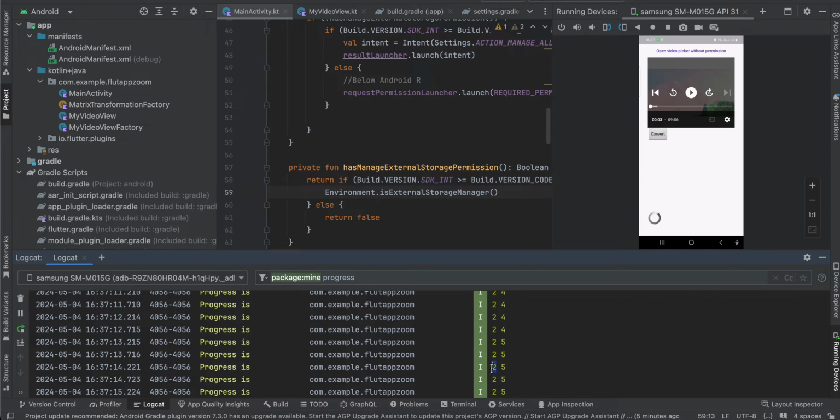The progress is almost done. So it is almost at 98.